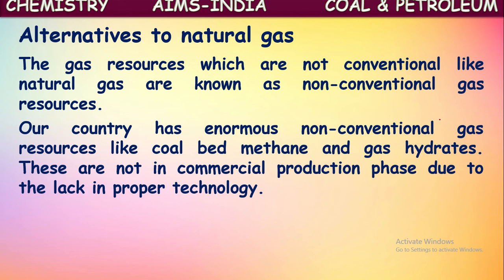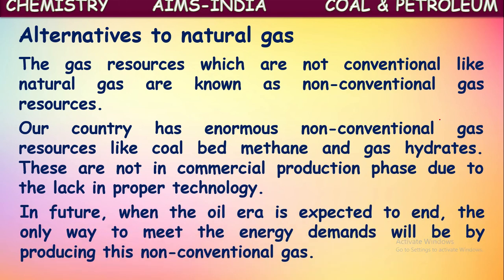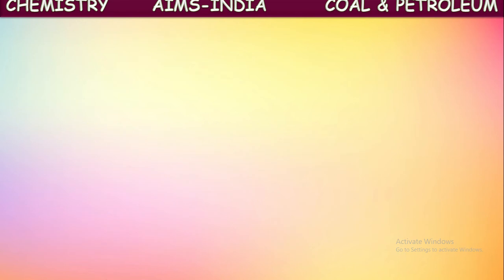Of course, in our country many non-conventional gas resources are there, but they are not in commercial production because of lack of proper technology. In the future, when the oil era is expected to end, after a few hundred years, we are going to lack these petroleum products. Then the only way to meet the energy demands will be by producing these non-conventional gas resources. Then we may get a proper technology to bring these non-conventional gas resources into use. Okay.